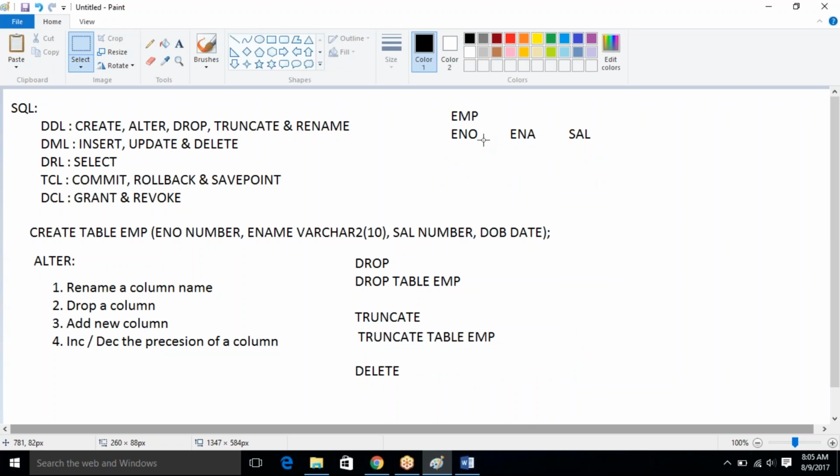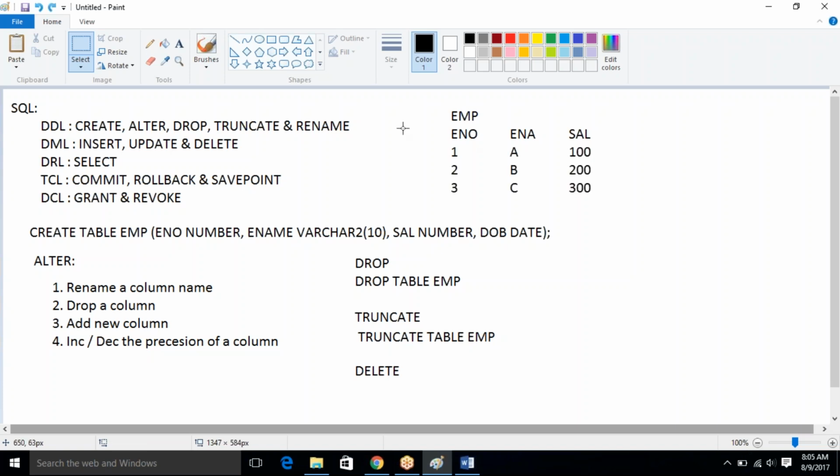But the table structure is still there. Structure means metadata or columns would be there. We cannot roll back or get back the data once we execute the truncate command. So the drop command will drop the whole table permanently, whereas the truncate command will truncate only the table data permanently, but the table structure will be there.